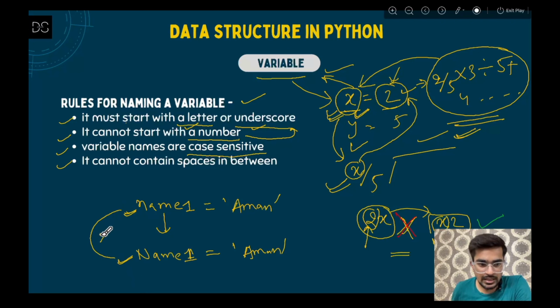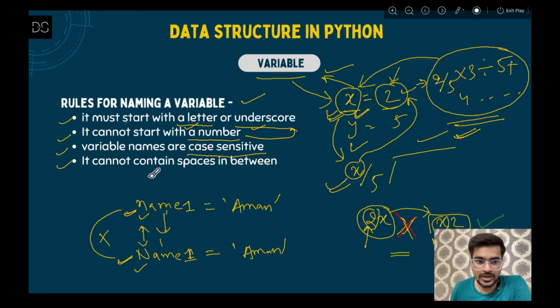No, they are not the same. Why? Because that's the third rule we have, that variable names are case sensitive. That means if this one started with a small n and this is started with a capital N, they are two different variables. Even if the spelling is the same, they are different just because they are case sensitive. Cool, that's the third rule.